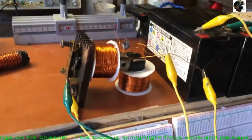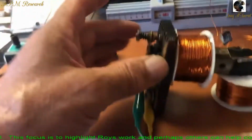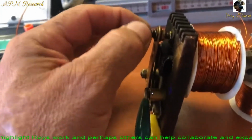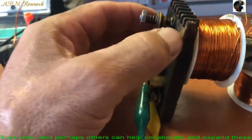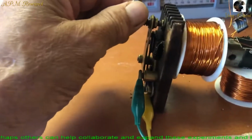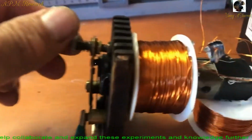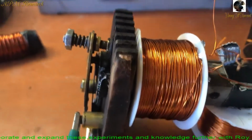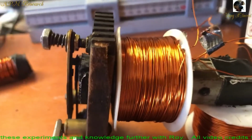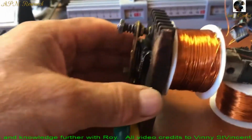Pretty interesting, huh? So now we're pulsating that voltage in the DC through just a regular coil. Very sensitive. You have to have it on a stand where it's fixed. You're dealing with vibrations.